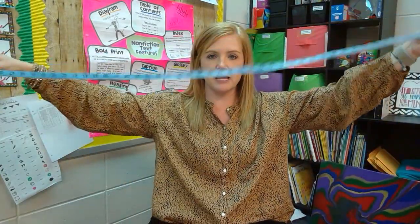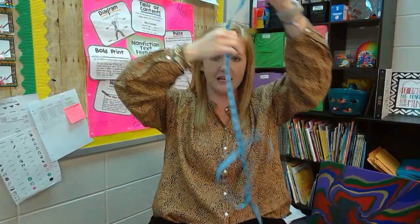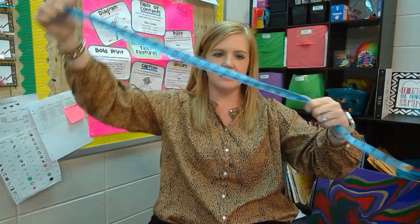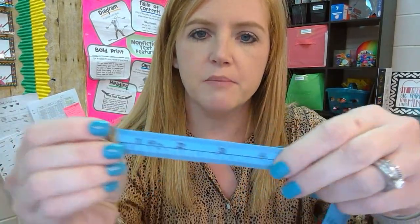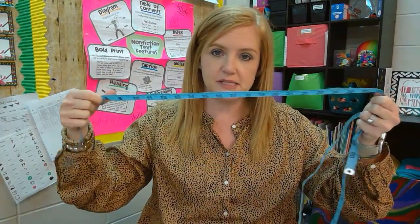The last tool we're going to look at is something you may have seen at home. It's bendy. It's a little bit plasticky. It's got inches and centimeters on it as well. You can see that I'm starting at, here's 0 right here, and it starts at 1. This is actually a measuring tape. My measuring tape goes to 60 inches. Different measuring tapes for different things can be different distances, okay? Mine just happens to be 60.